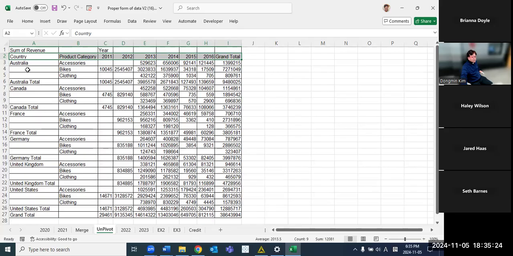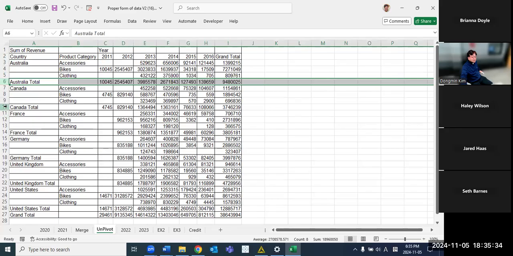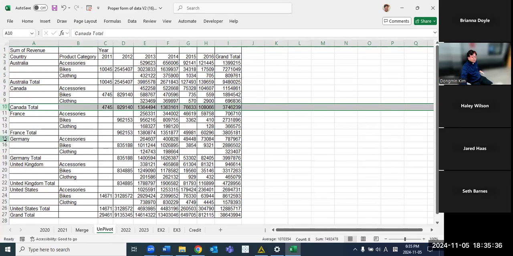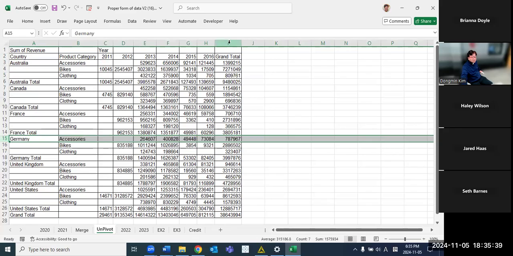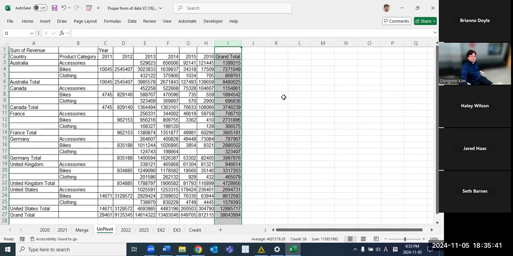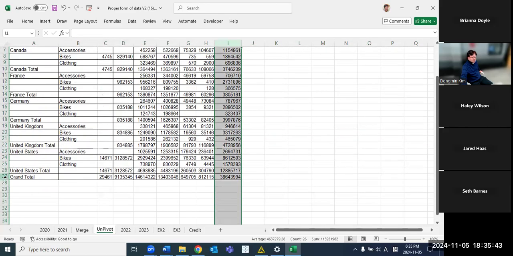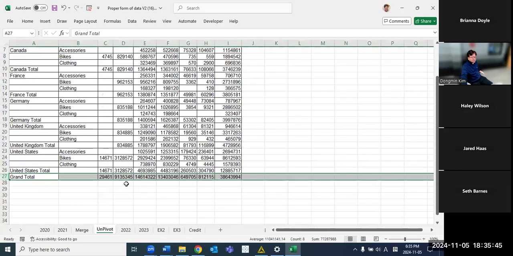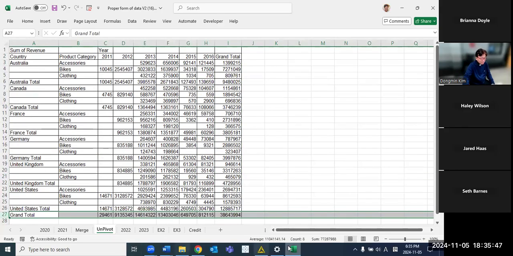And we need to do a lot of things. We have to fill this empty one, and there is an empty field as well. Also there is a subtotal, Canada total, Austria total, so you have to remove all of this. And also you have to remove the grand total at the bottom. So let's do it one at a time.